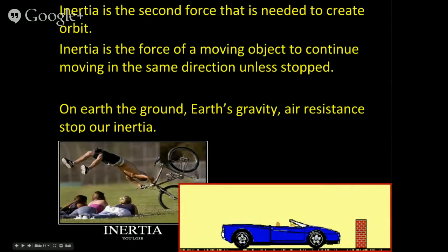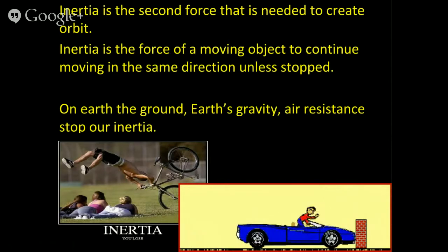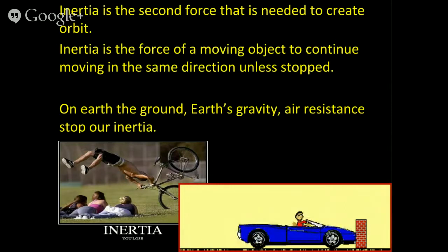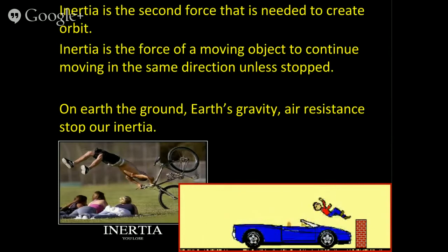So, for example, look at this car. You might have not been in this exact situation, hopefully, where you're flying out of a car, wear your seatbelt. But you may have felt this before when you're sitting in a car in the back seat and the car stops short and you feel a pull forward on your seatbelt. That's inertia pulling you forward. Your body wants to continue moving forward. However, it's stopped by the seatbelt.